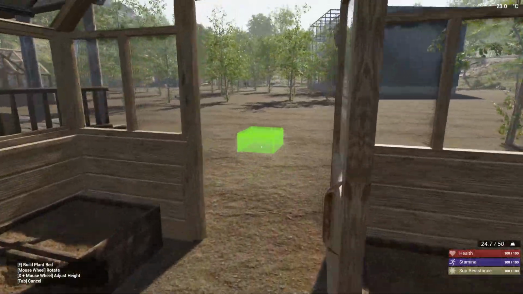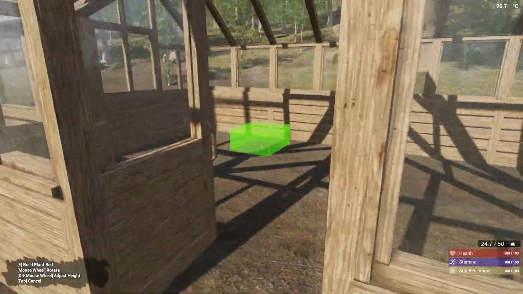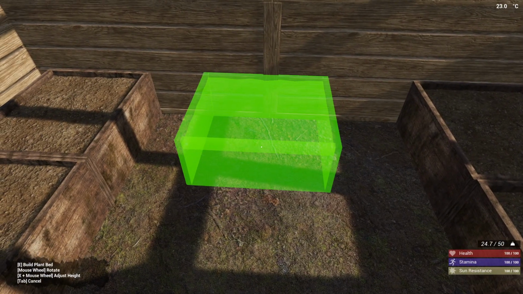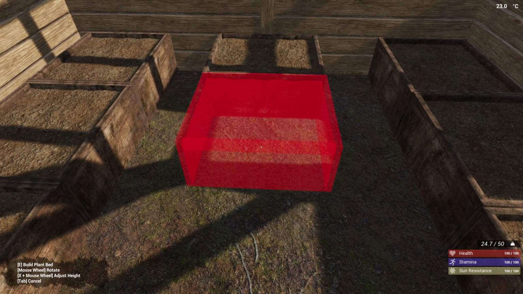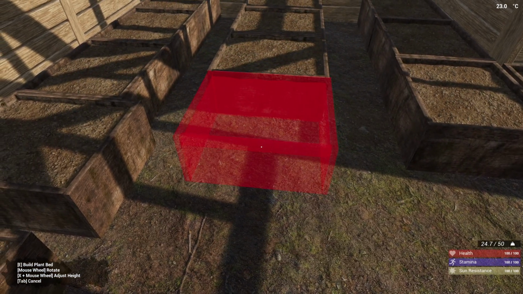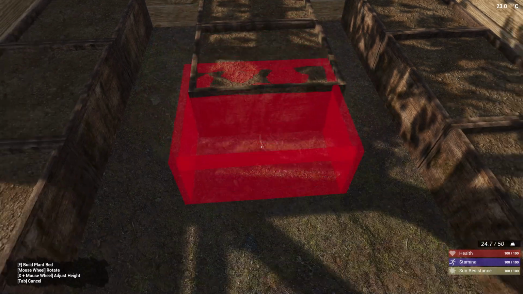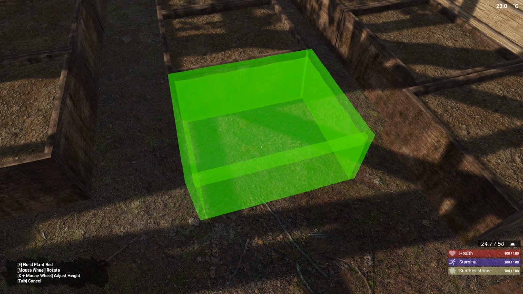Oh, how many of you were across? 1, 2, 3, 4. Okay, let's try it in the proper greenhouse. 1, 2. No. 3, 4. Perfect. 1, 2, 3, 4.